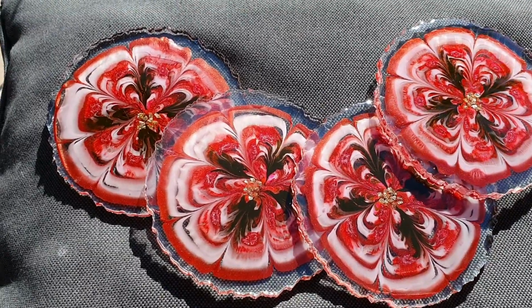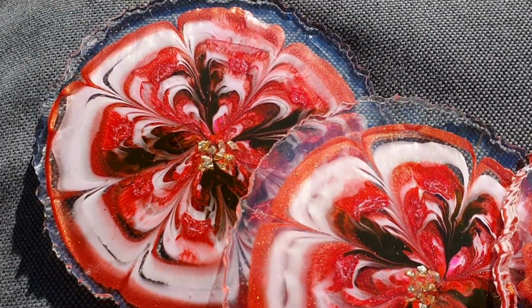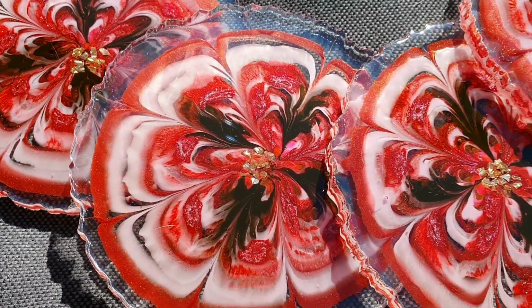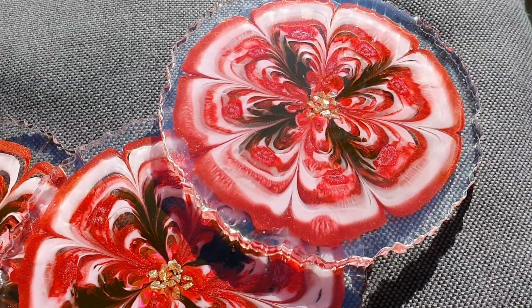So this is the end result. I have it outside in the daylight and the sun is shining, so hopefully you can see the sparkle. This is the side how I poured it. Very pretty. I love the colors together and I love the sparkle.